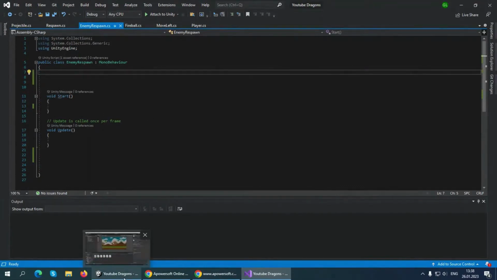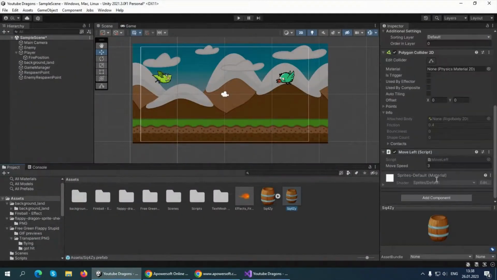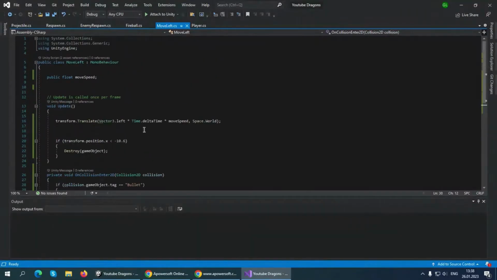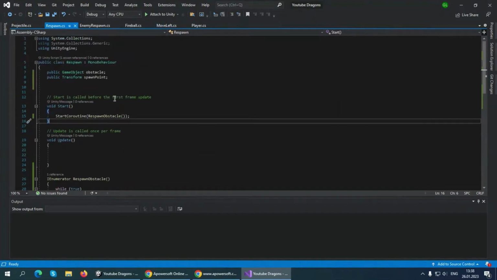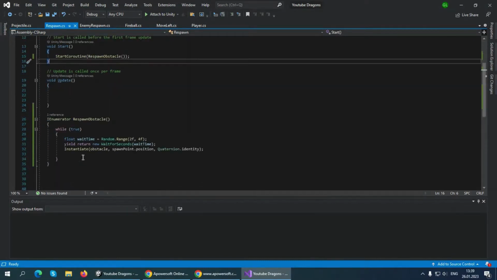Now for our barrels, where is our barrel? It has this MoveLab script, but we did it into our respawning. Yes. If you remember what we did when we did barrel respawning, we just used coroutines and respawned with a while loop.